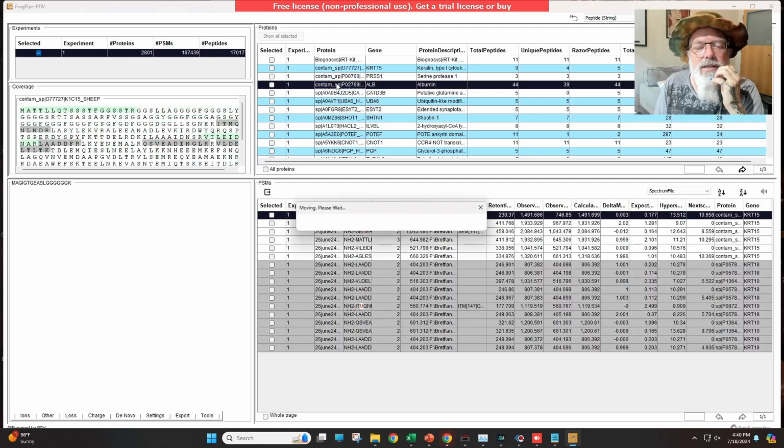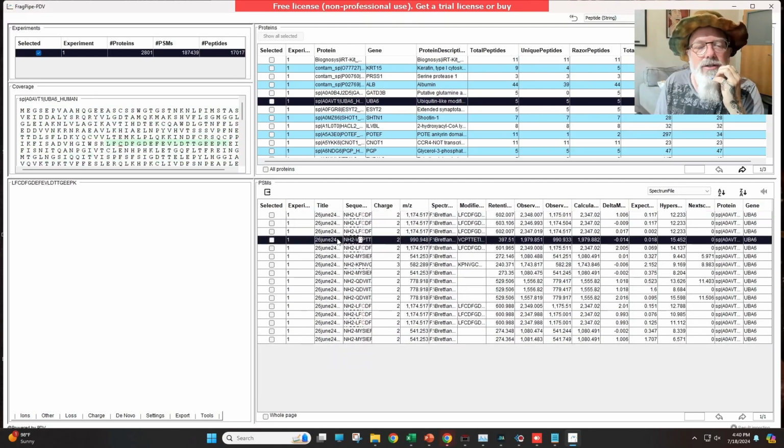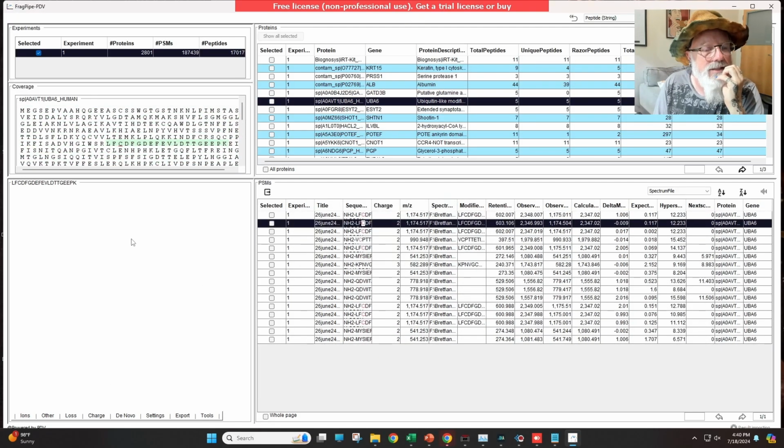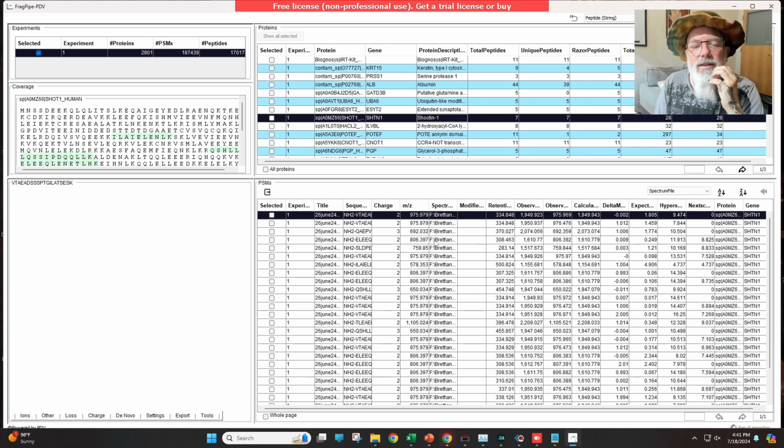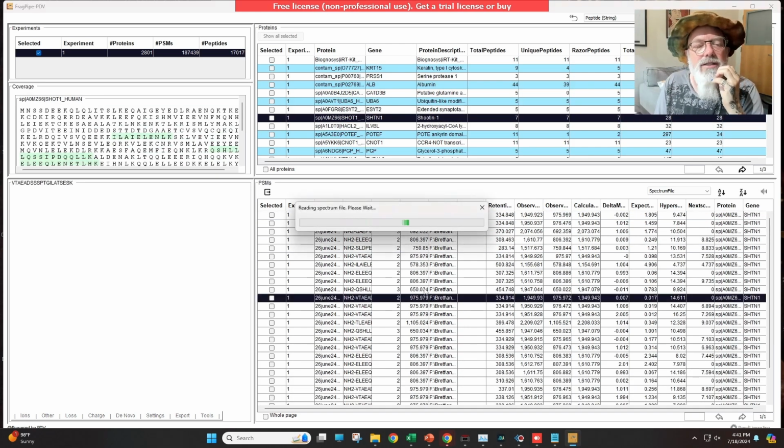Let's see. Okay, so here, maybe you can see it doesn't seem to be working there. Invalid spectrum path. Reading spectrum file. I don't know, this doesn't seem to be working. I don't know why. It might have been interesting to see the pseudo MS2 spectra, but it's not really my priority. I don't know why it's doing that. Did I break it? I broke it. Oh, let's see what it does.